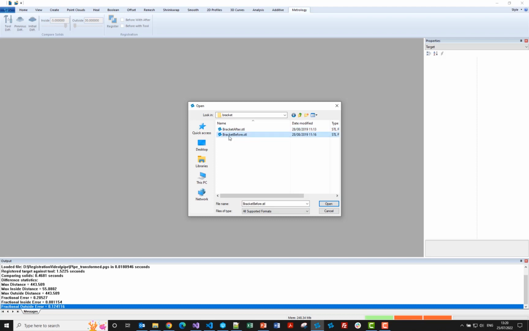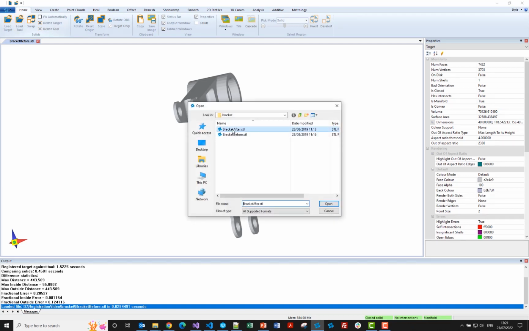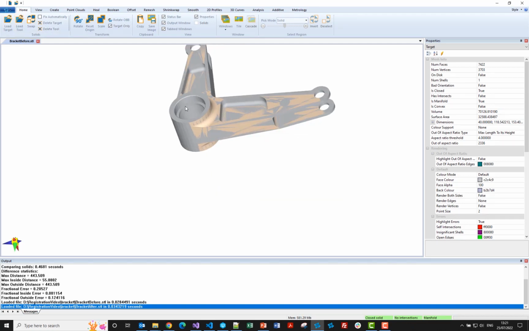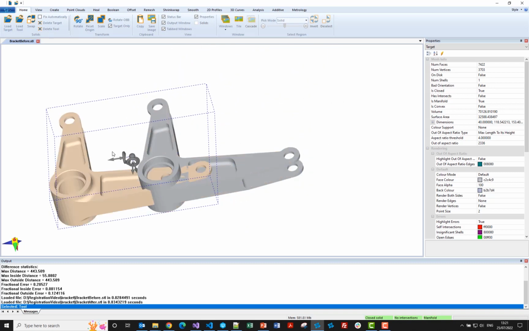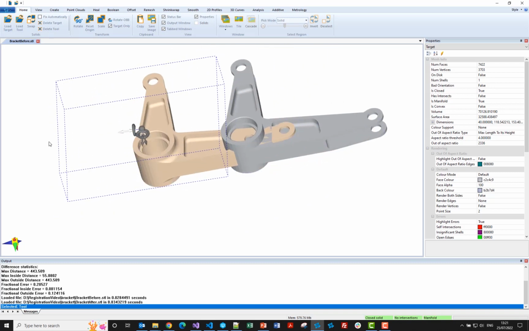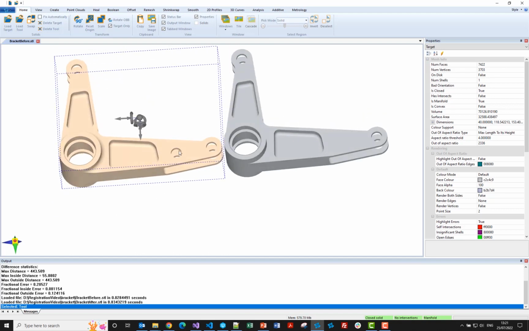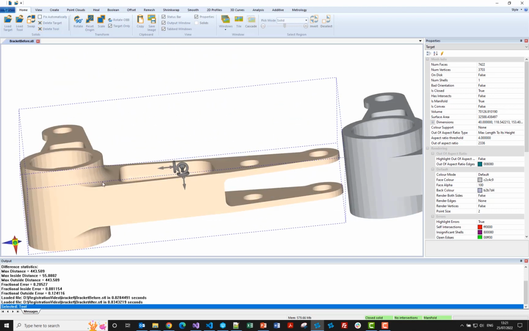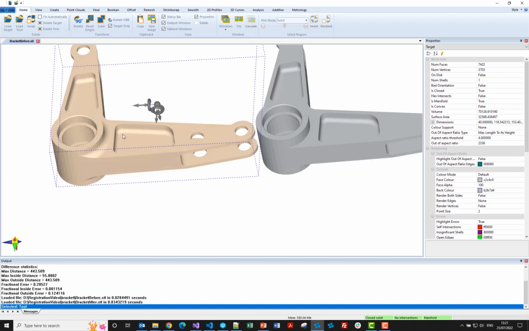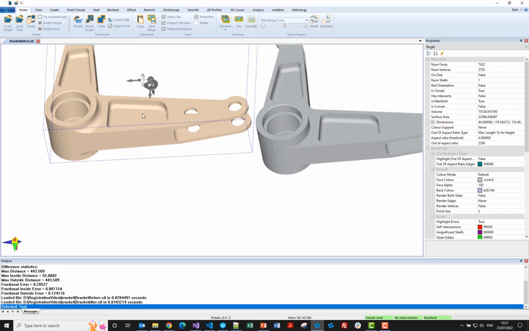Bracket before and after. Let's load in bracket before. And let's load in bracket after as the tool. Now they're already in the same place, so I'm just going to move one of them away a bit. And you can see here that there's an extra hole in that one that isn't there. And then also this one has a kind of blend chamfer here. So let's just mess that about a bit.